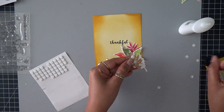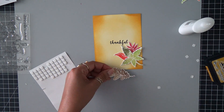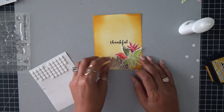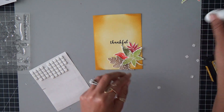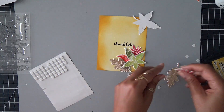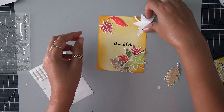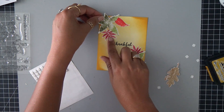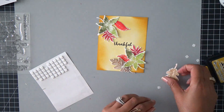So for that last leaf, I'm just going to tuck that under the green one, and I'm also going to have this one raised up a little bit. So I'm going to use again some foam squares and place this one on so it has a little bit of definition as well. I just need to peel off the backs and then nestle this one in right underneath that green one. Now I have a really nice arrangement on the bottom of my card. So I'm going to go ahead and repeat that process across the top of my card. I'm just going to use some liquid adhesive on some of these, and then the foam pop-up squares on the green one and the brown one to give it some dimension.